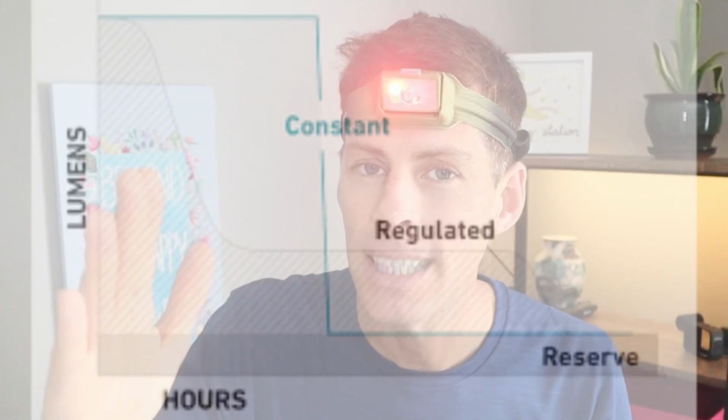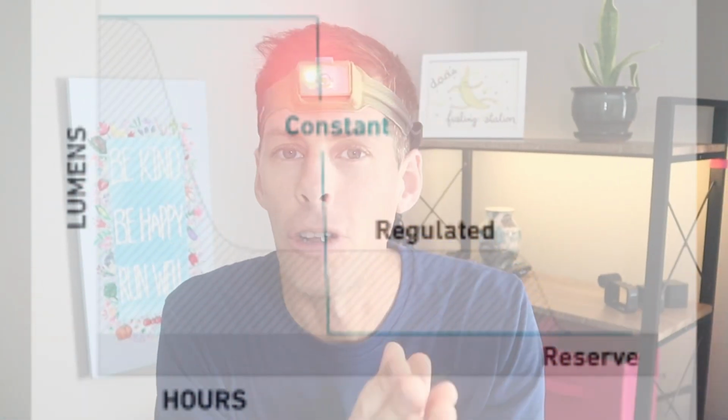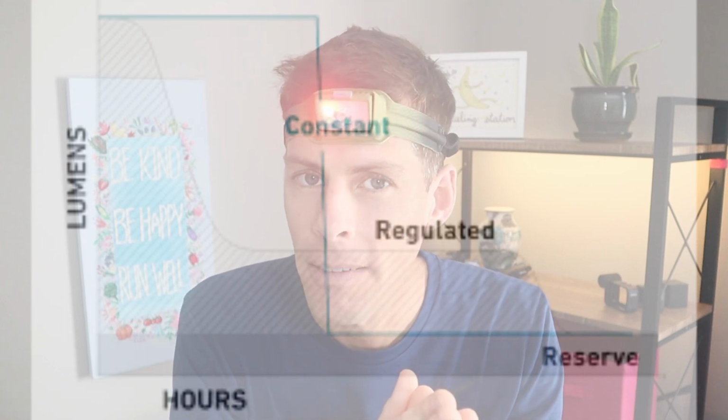And what does that mean? Well, it means when you have a full battery and you turn it on, the light dims as the battery level goes down. So if you buy a headlamp that has 500 lumens, let's say, you are not going to get that 500 lumens for more than maybe a couple of minutes. As the battery goes down, the lumens start dropping.